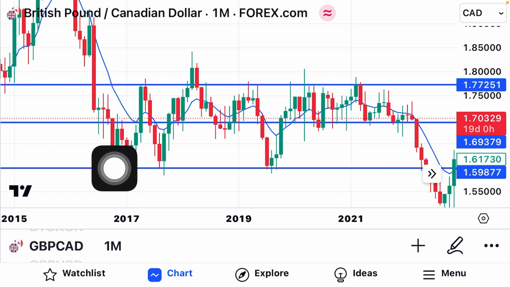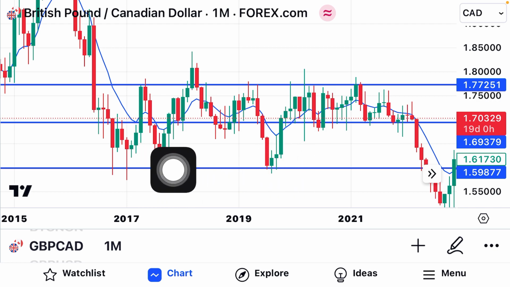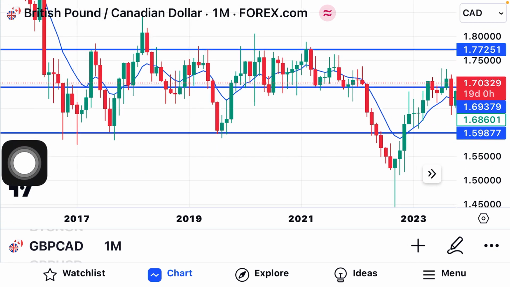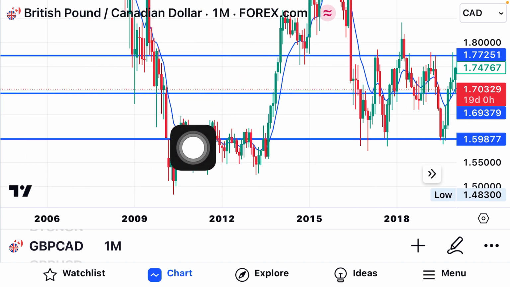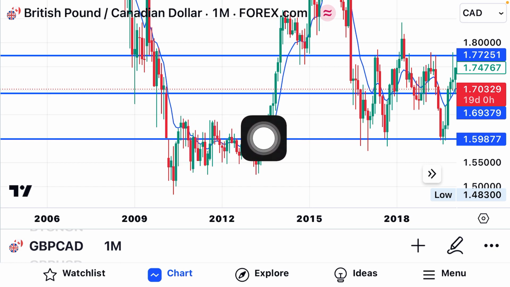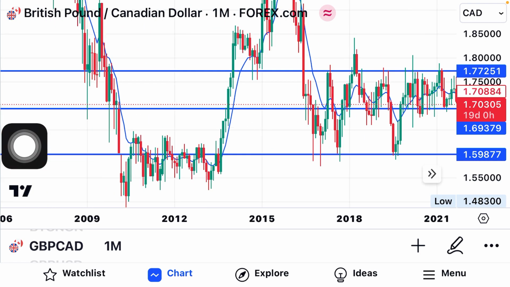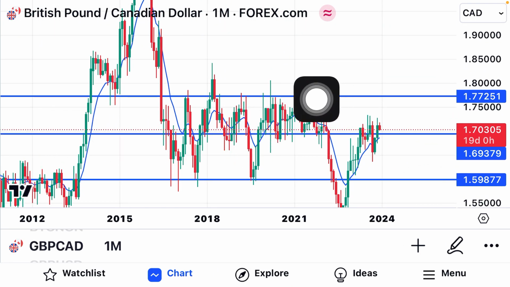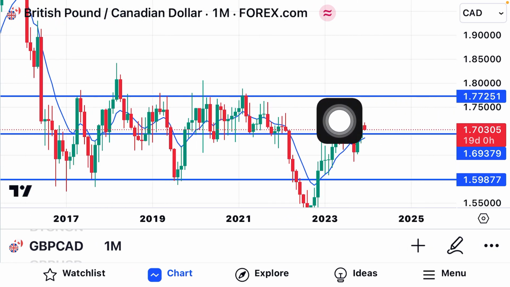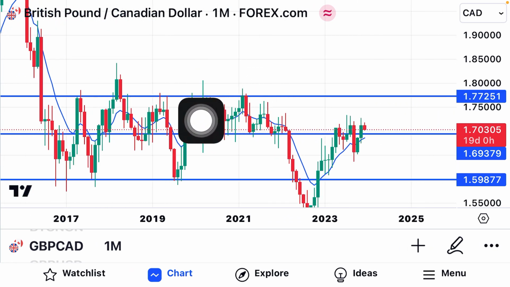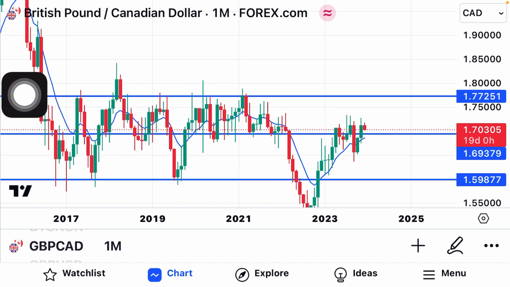Why did I put my support line here? Because the market has respected this zone 1, 2, 3, right? It has respected this zone, and you notice this zone here again. See where the market has respected. So you want to pay attention to it. Now if you look at this zone here too, you see that the market is finding it hard to break above this level 1, 2, 3, 4, and 5. So you want to take note of that zone.